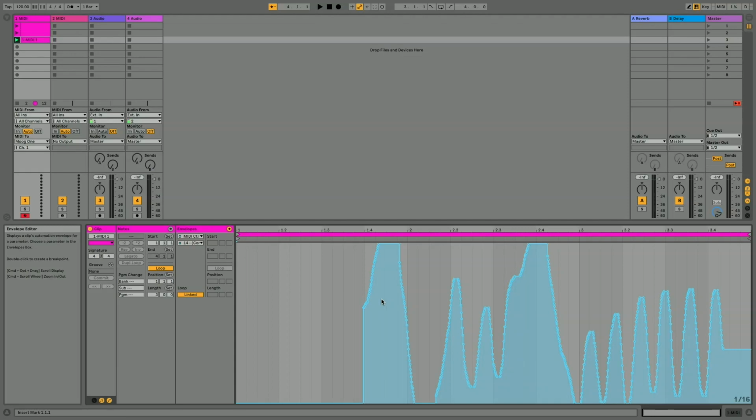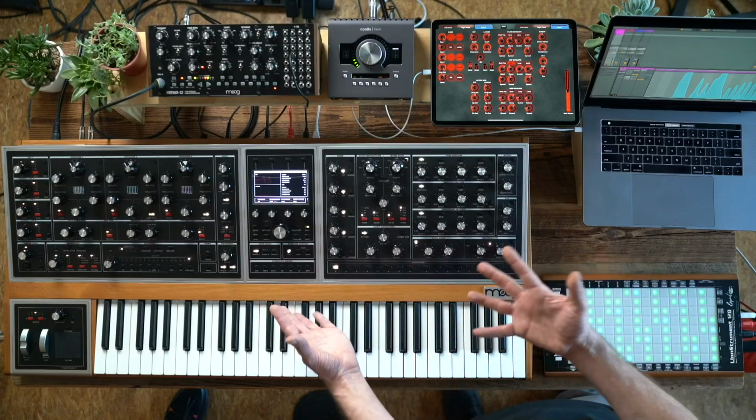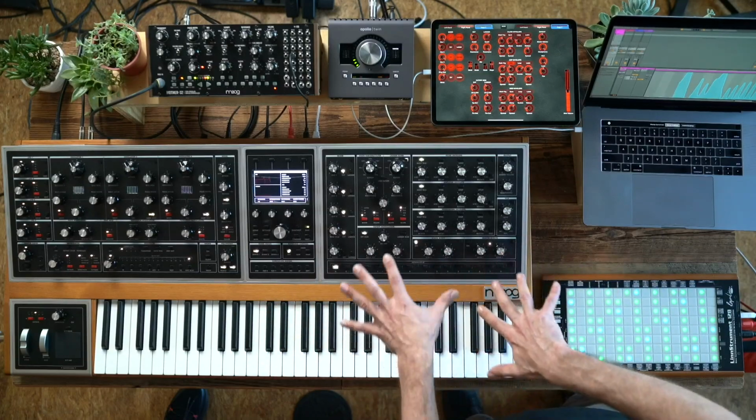So as soon as I grabbed the knob and started wiggling it around, that performance on the hardware is recorded live and can be played back, can be edited. So you can now use this as essentially a fully featured controller for your DAW, in addition to an incredibly lush analog instrument that will blow all your plugins out of the water, or so we hope.